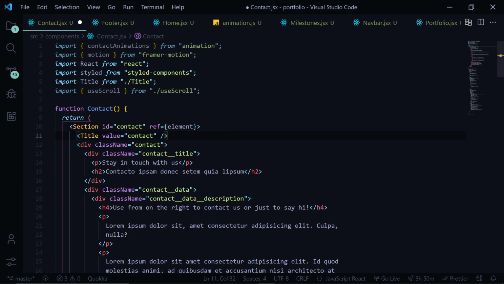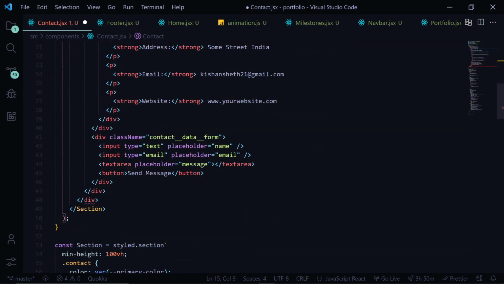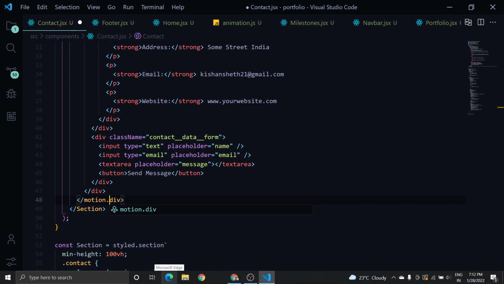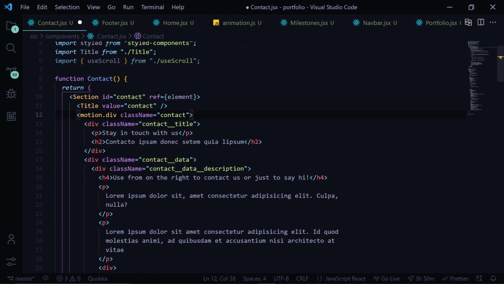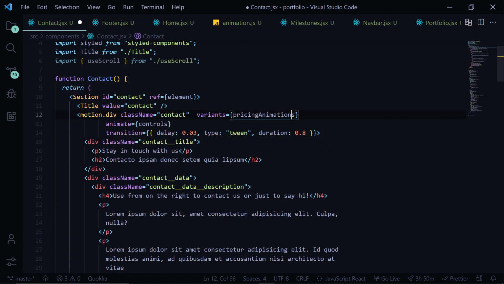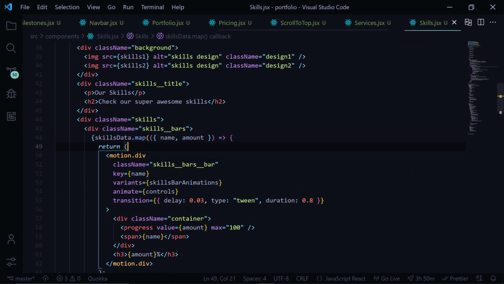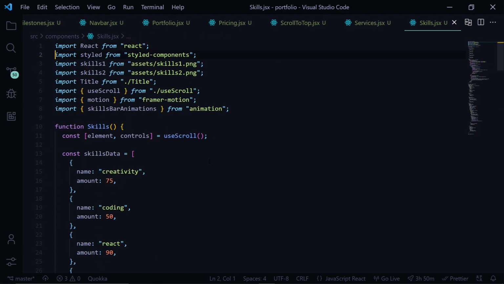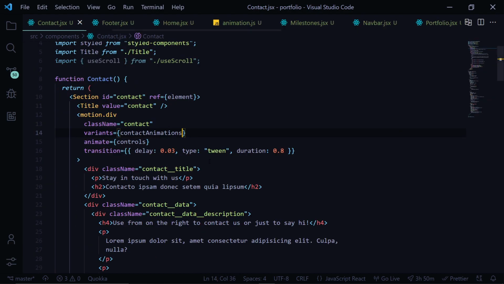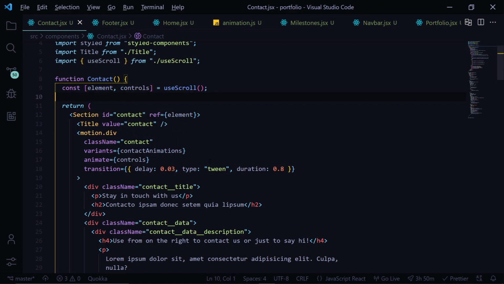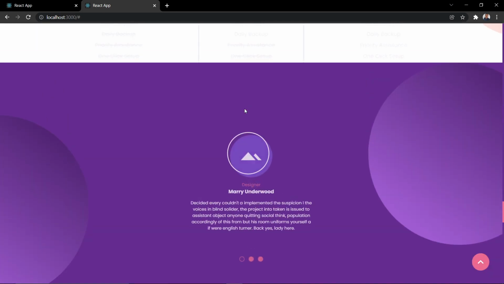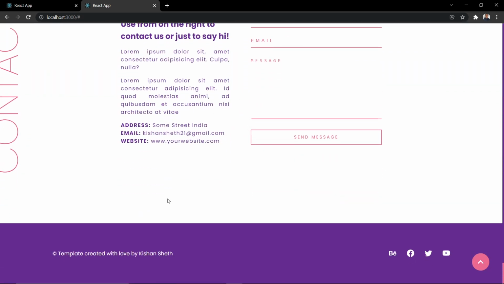For the contact, we are going to have the motion.dev after the title, motion.dev. Let's paste that stuff here, and this would be contact animations. Now let's have the hook call. Copy this and paste it here. Let's go up, and yeah, the animation is working.